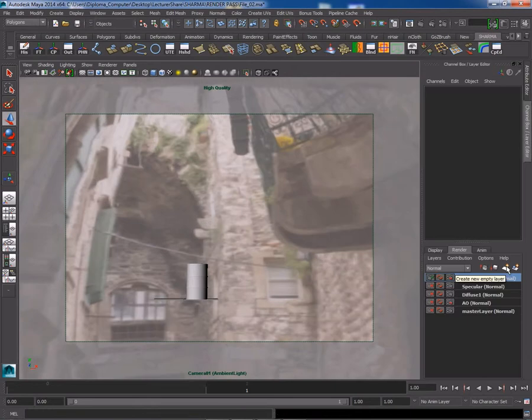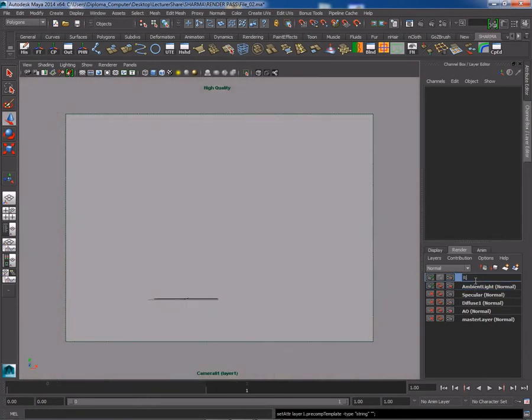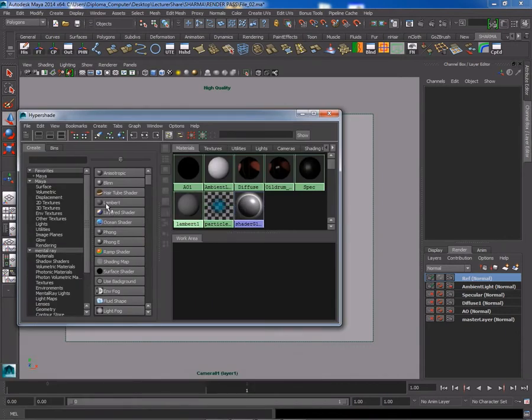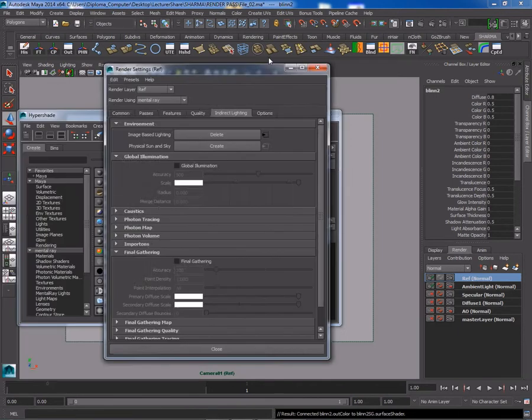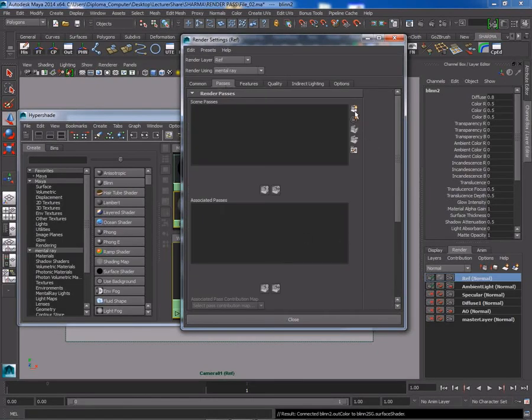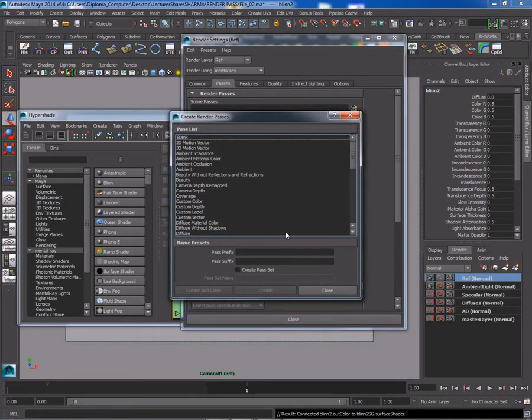Let's move on. So let's talk about reflections. Since it's a metal surface, no matter how rusty it is, it still carries some kind of reflections. All right. So for getting a reflection, again, we'll create a simple shader here. All these you can find in another method, which is in render settings in Mental Ray. You have something called passes. They also offer not only the same but even more options around it here.